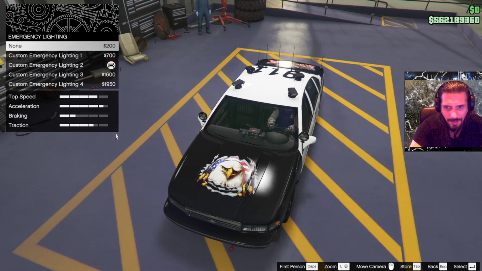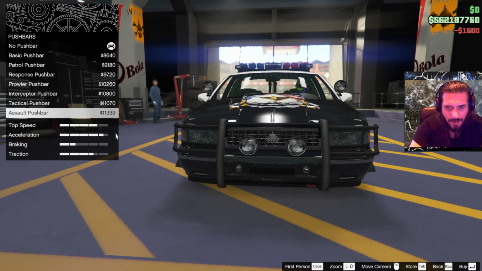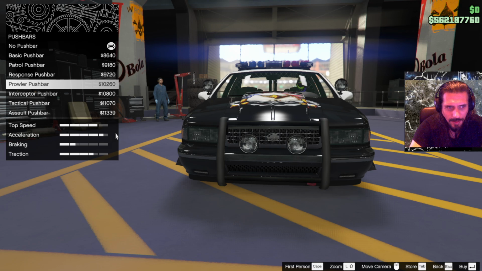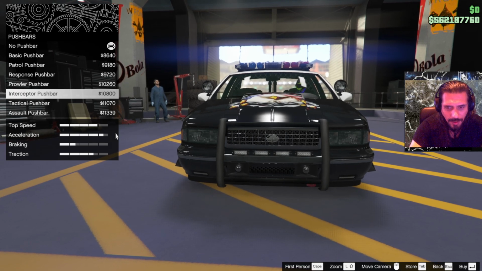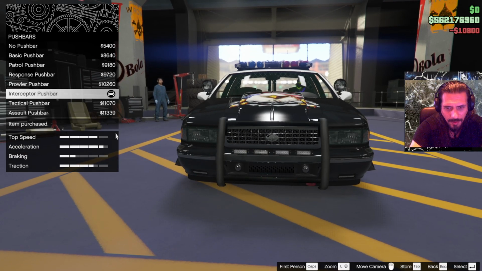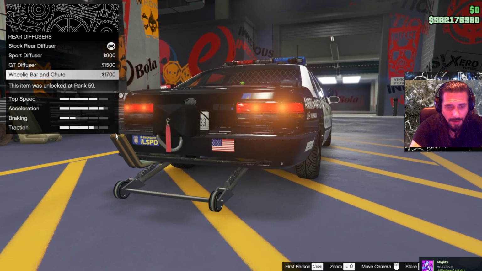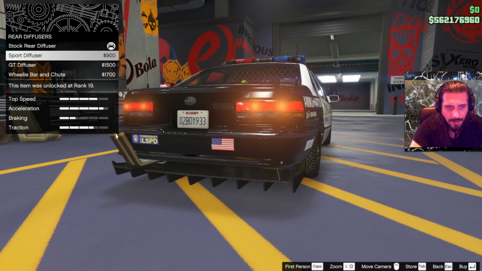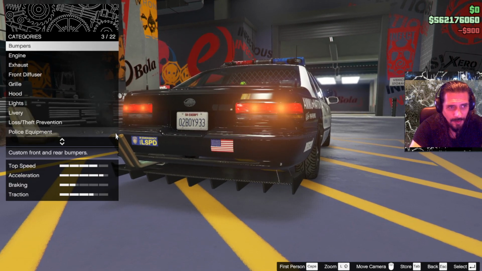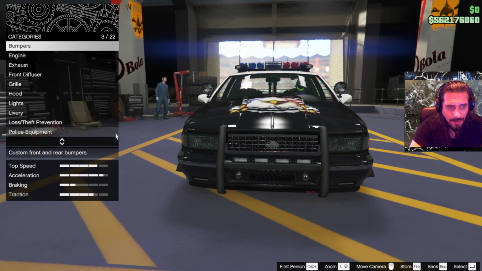Okay. I like this one, to be quite honest. Going with this one. Push bar. Of course. So basic patrol response. Prowler. Interceptor. And assault. I'm going with the interceptor one. Looking good. It's more racy. Okay, now this is strange, but why not? Let me go change the bumpers. Not the bumpers.